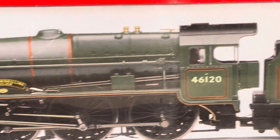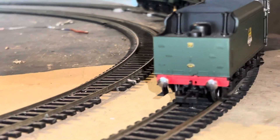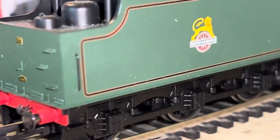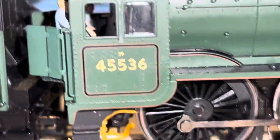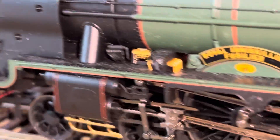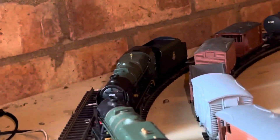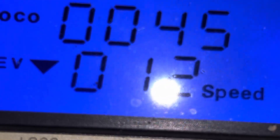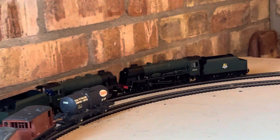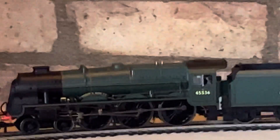Royal Scot is to do with the Royal Inniskilling Fusiliers — that's a regiment, I think. In BR green, this one's got the early crest on it — that's the Patriot class locomotive. This one's got the later crest, British Railways, on it. I've got them running as a consist at speed 12 — let's assume it's 12 miles an hour in scale speed. I just stuck these two out to give them an airing and check over.